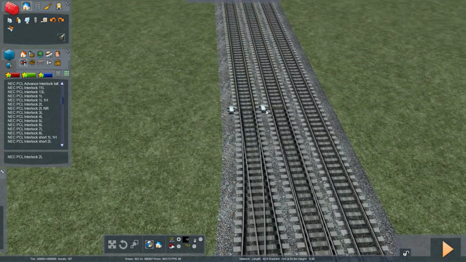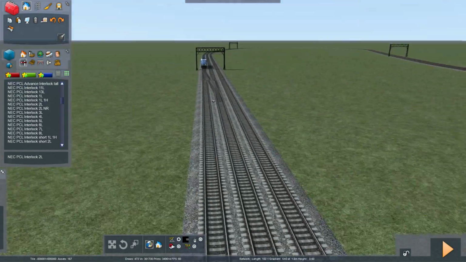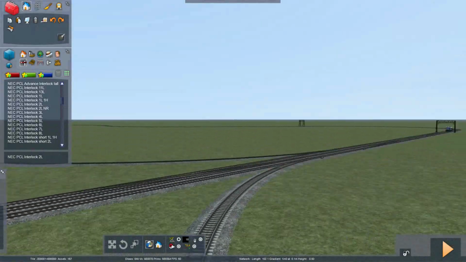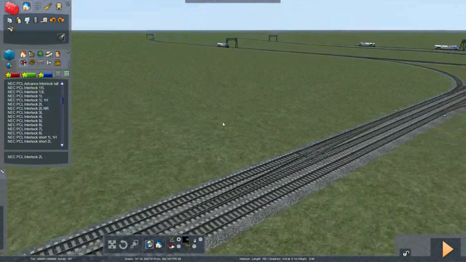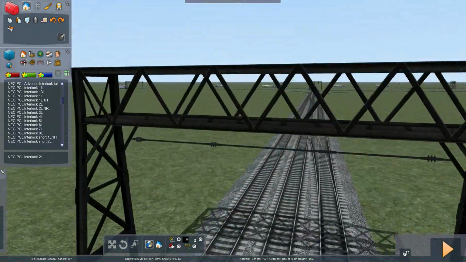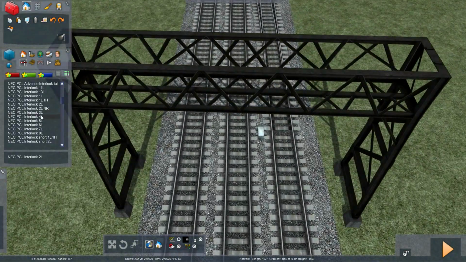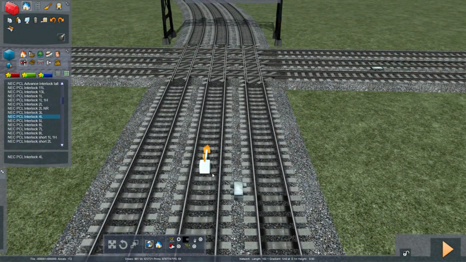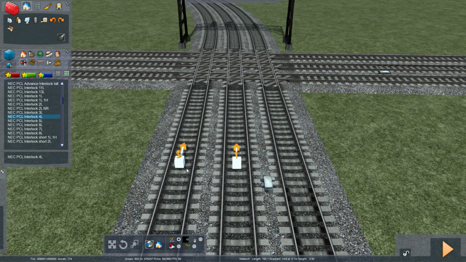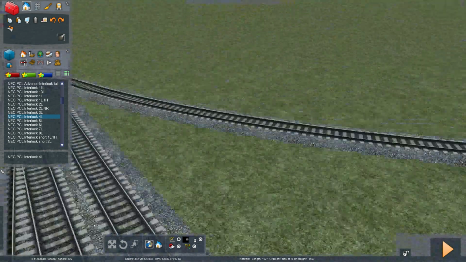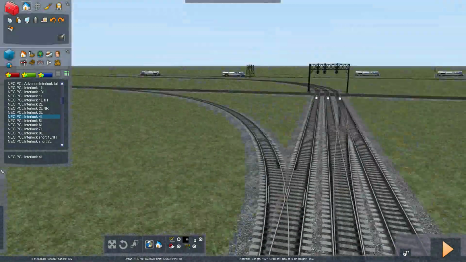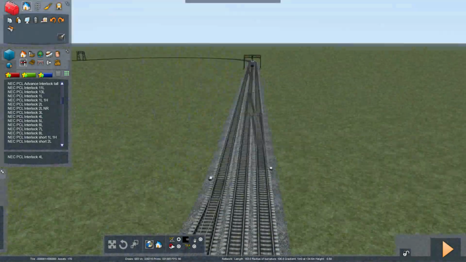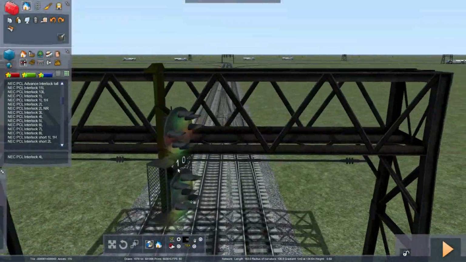But oh no, once you're here, you're in another interlocking now. So what do we do about that? It's still going to be 4 lanes, because we're not going to take into account that other interlocking for these signals. So let's set that up. 4 lanes. First possibility, stays straight. Second possibility, he takes that switch but continues going forward. Third, he takes that switch and goes forward. And fourth, he takes this switch and then he takes this one. Okay. So, let's set that up.